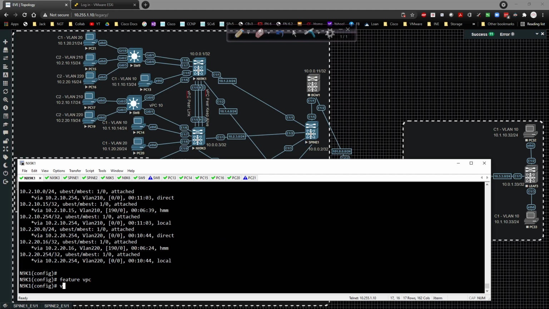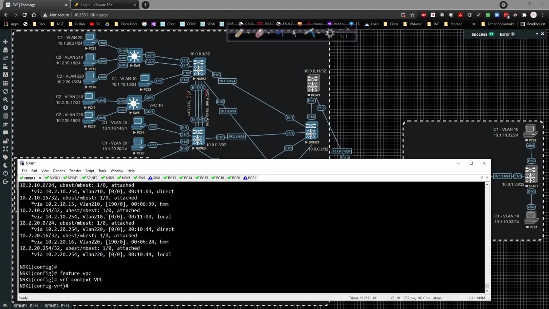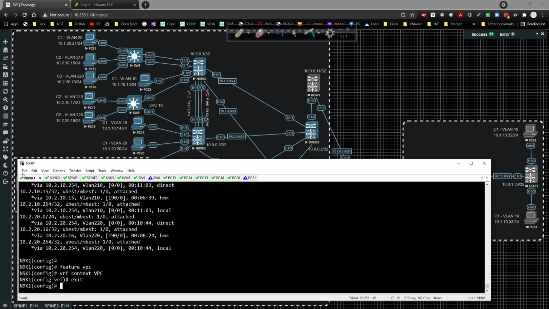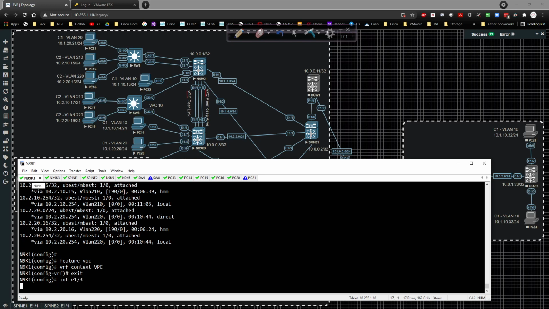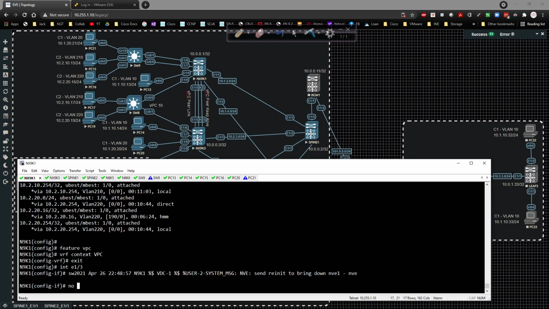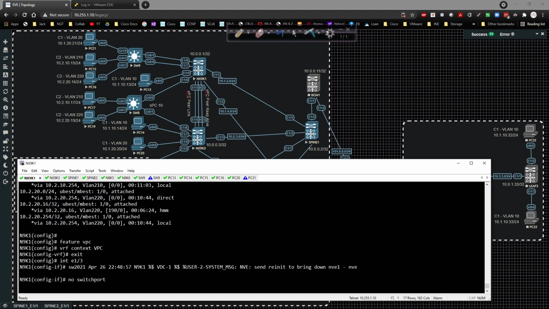I'm going to type in VRF context VPC, and I don't need to do anything else besides that. I'm going to configure interface E1/3. We're going to type in switch port. Or sorry, no switch port. It brought down the... That's weird.